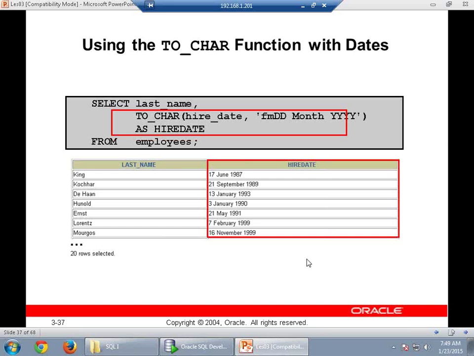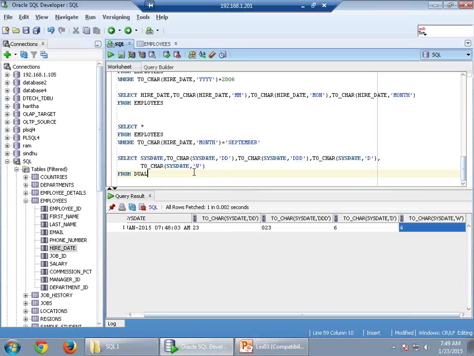We cannot use the alias in the where clause. So alias can be used only for tables and the columns that you have. You cannot use it for this one.